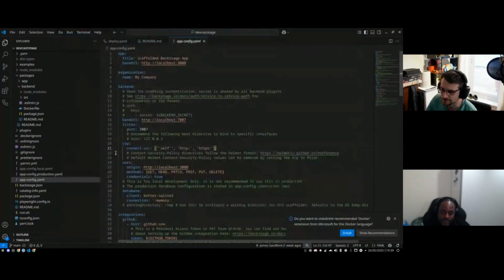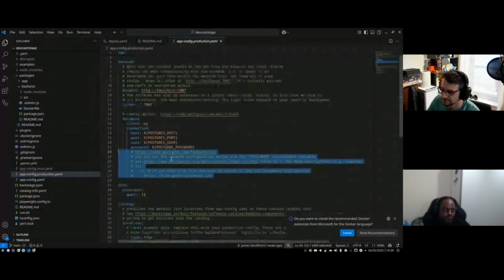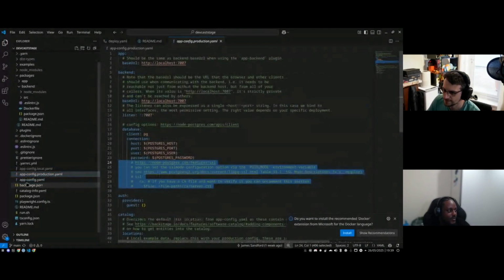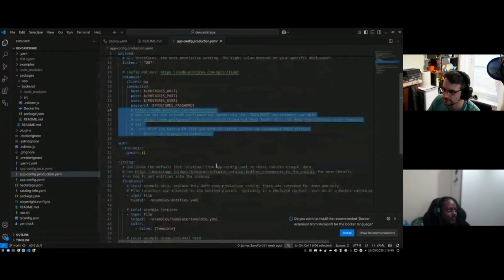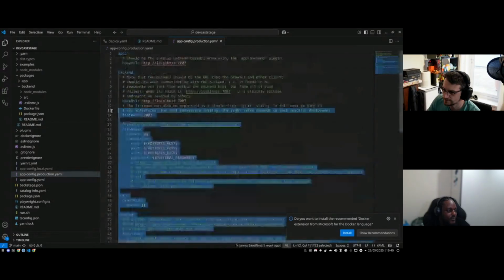So in the production one, it wants a database. So I actually don't want any of this. Postgres, probably on the back end listener stuff.